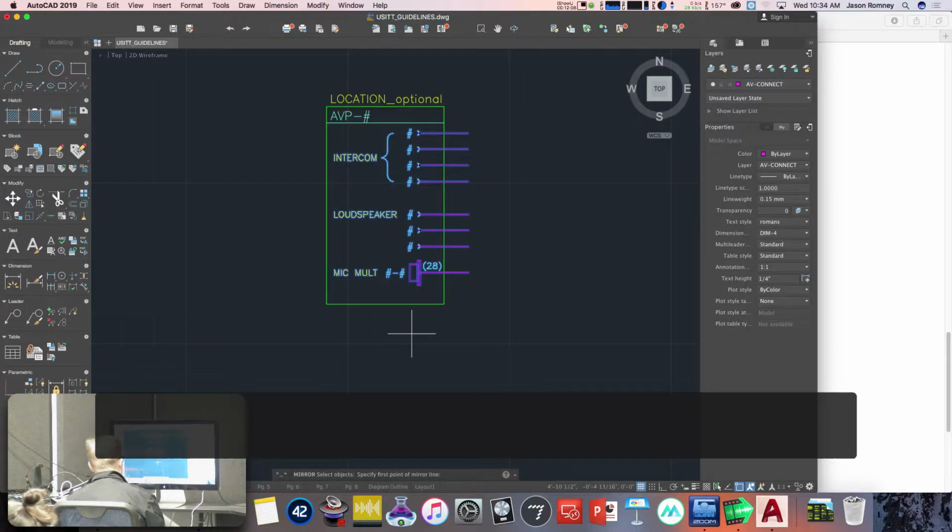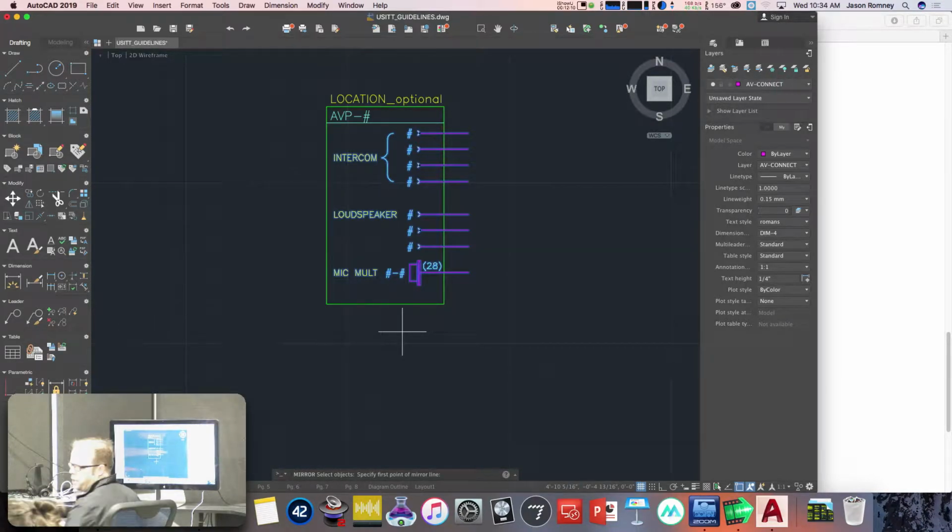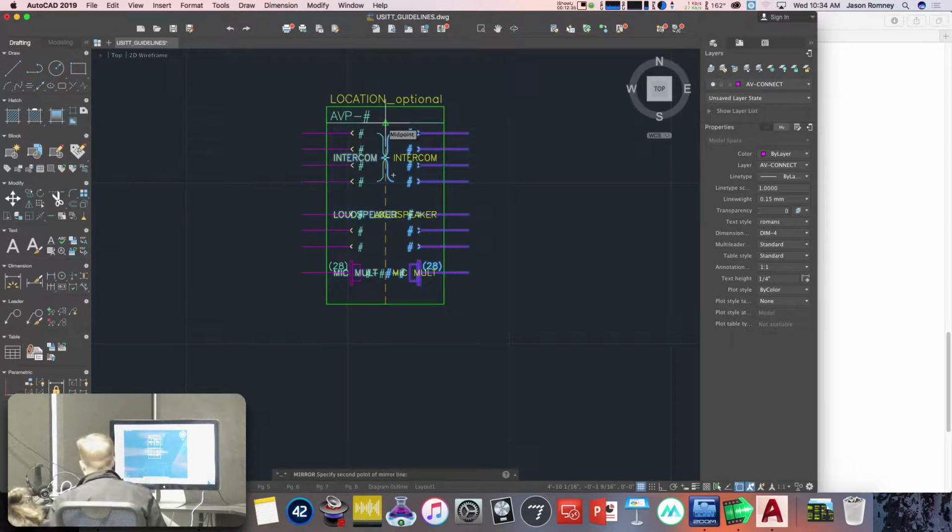And it's going to say specify the first point of the mirror line. And what you want to do is use your object snaps to snap to this midpoint of this bottom line here. You see that? So once you're snapped to that, click. And then it says specify the second point of the mirror line. And go ahead and pick the top midpoint of the box all the way up here.